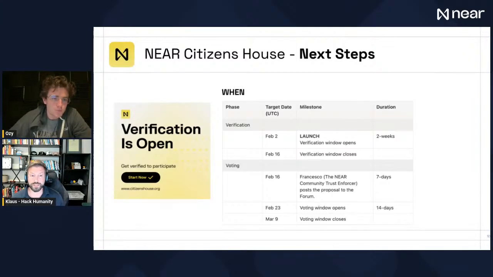So we just started that verification period, which will run for 2 weeks. At the close of that 2 weeks, we draw a line in the sand, and that's what's considered the total for the near verified accounts. Maybe we get 1,000 people do this process, right? And then when we move to the voting period, those are the 1,000 people that will vote. If you miss that window, then you're not eligible to participate in the vote.